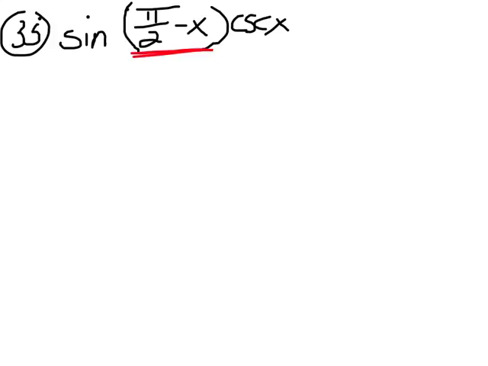So when you see 90 degrees minus an angle, they've got an identity back there for you, but I can tell you right now that's going to be the cosine of whatever x is. So that would simplify really quickly. That looks kind of gross, but if you look back under cofunction identities on your back page, it's right there also, if that is not making sense. So what I have now is cosine x, and then I have cosecant x. Why did I write in red? I do not know. All right, so what should I do now?